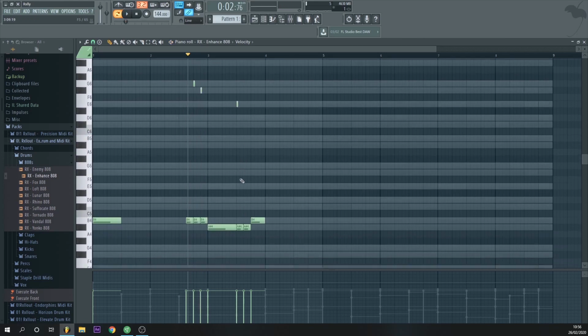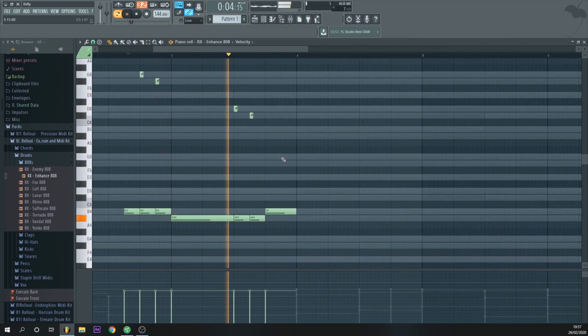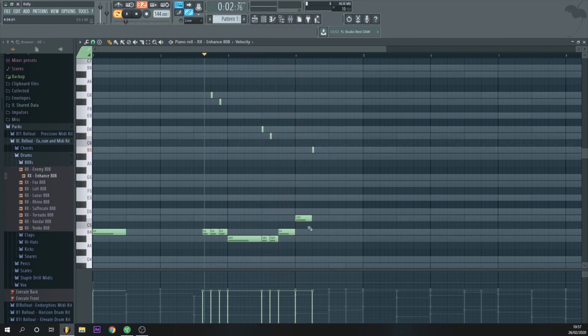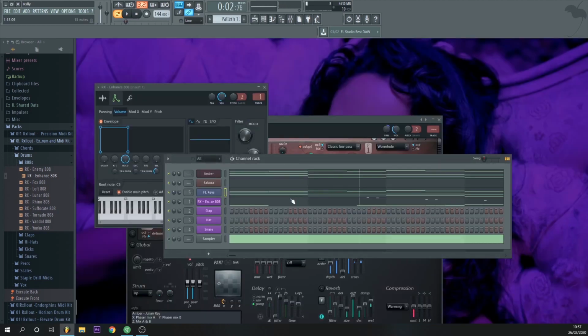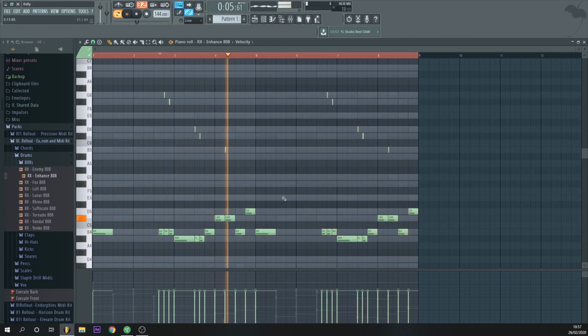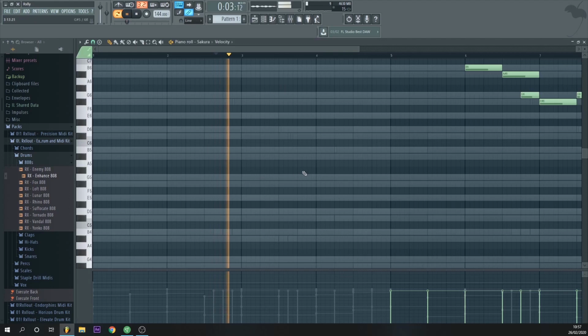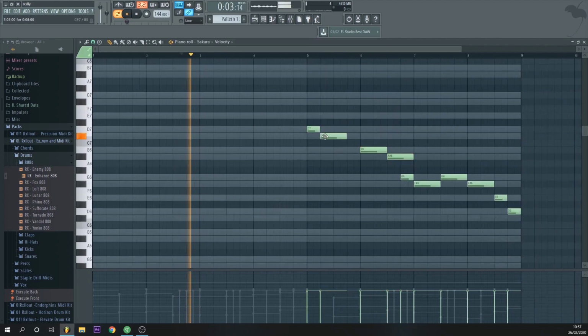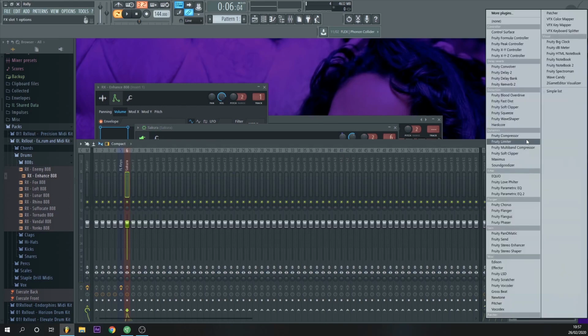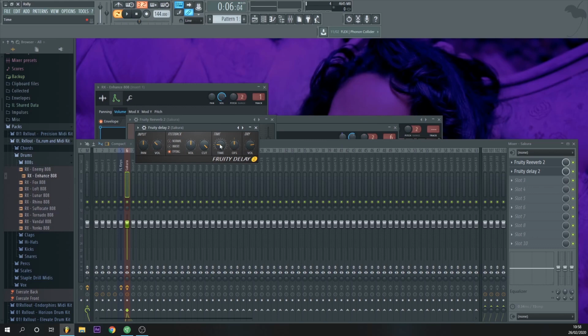This pad may be a bit too wild, but again, it's stock plugins. We're just having fun with this. Now I hear like dun dun dun dun, so we're going to make this faster here. I'm going to add this to the mixer track, gonna add in some reverb on it and some delay so it doesn't sound so static.